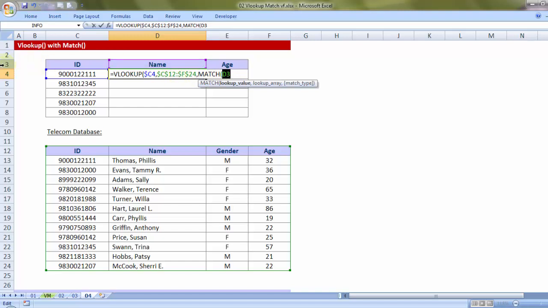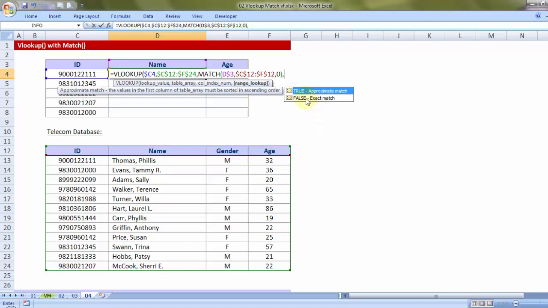That means row number 3 should not jump to the 4th or 5th. This should be fixed. At the same time, when I pull the entire formula to the next cell, this name should jump to age. That means D should change to E. Hence D should be independent, should be free. So 3 is fixed. Match, please look for name. Where? Junior follows senior. So let me choose the entire juniors portion, F4, comma 0, bracket close. And lastly, since this is not a slab, once again I'll be choosing false, closing the brackets.